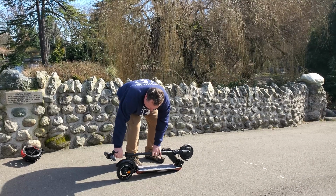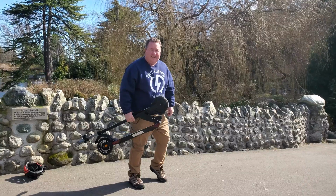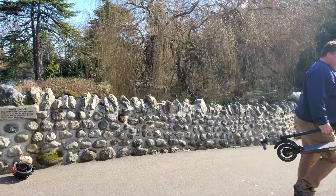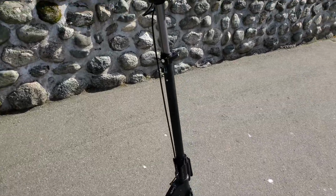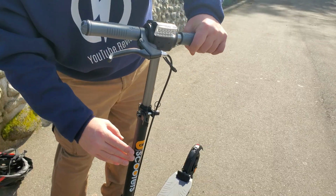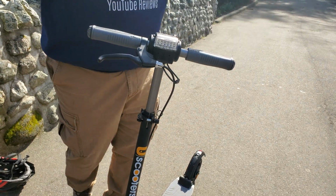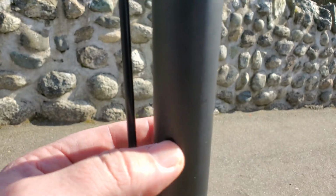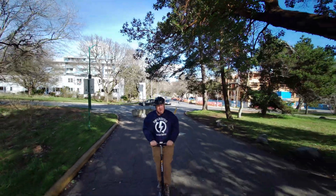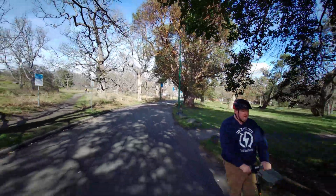It's really light. As I mentioned before, it is a 700 watt motor, 48 volts, 10.5 amp hour battery. So it's going to get you quite a long way. Oh, and one other thing I want to show you on here is the stem. The stem is adjustable, and it's got the locking nuts. I love these. You push it in and then slide it up and down.